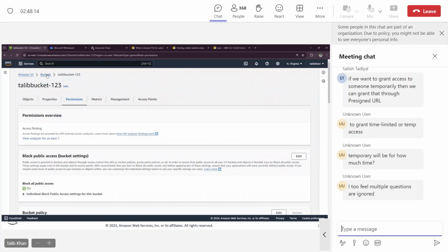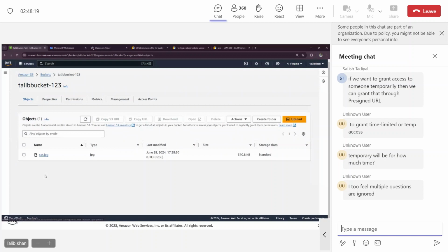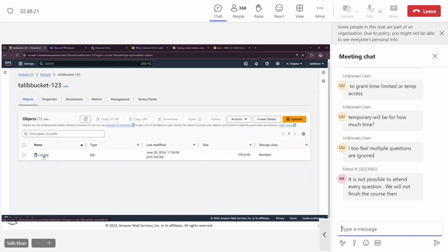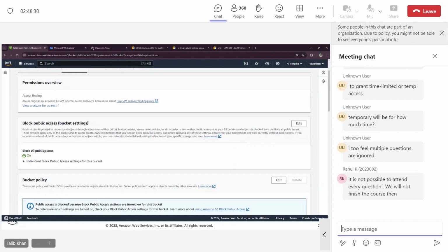See, this is my bucket, the Talib bucket, and inside the Talib bucket there is one object, and this bucket is private. You can see this bucket is private.